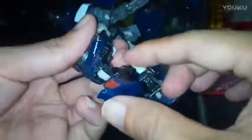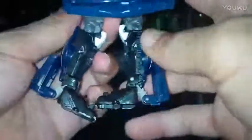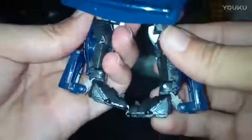Yeah, another next step right here. Yes, you see that? The next step right here, we open. And the second step right here, we talk about the foot on the left, right here. Yeah, and next one right here. You see? And after that, yeah, you see? And then, right here. Yes, I see the foot of the Barricade right here already.